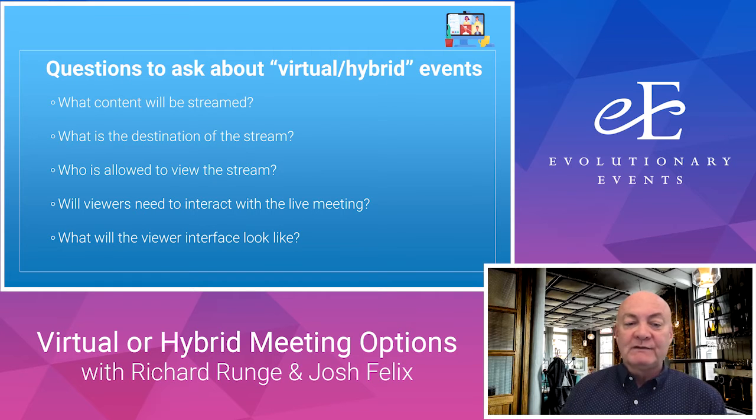And lastly, what's the viewer interface going to look like? What will people see? When they look at their computer screen, what will they see? How can that help bring them into the meeting? And what kind of information can we show on that interface? These questions we'll get into more detail about when Josh gives us some of those options.